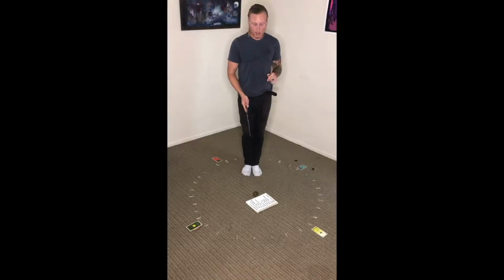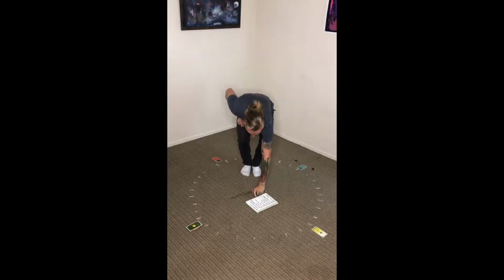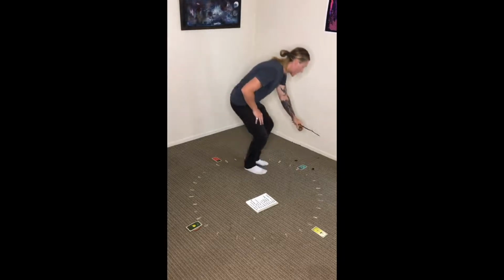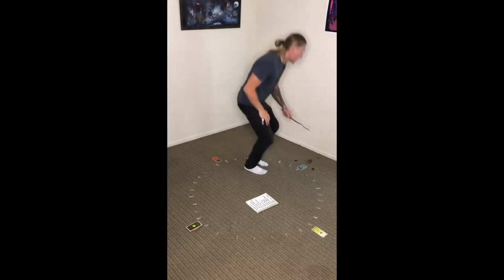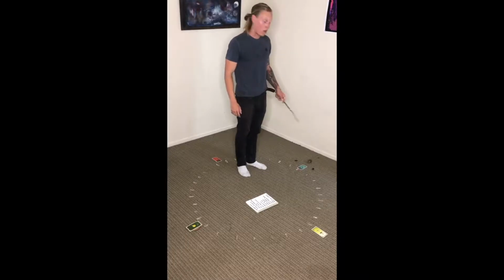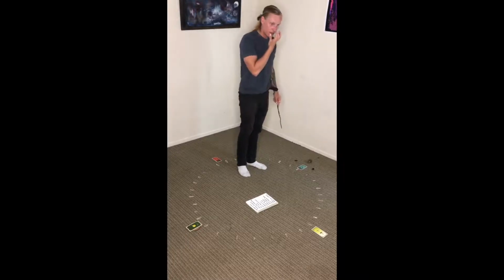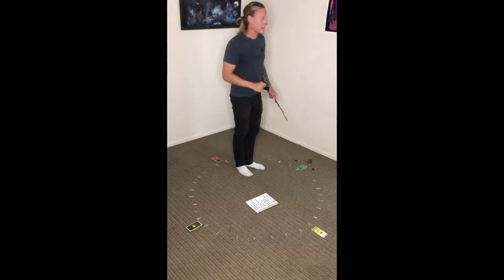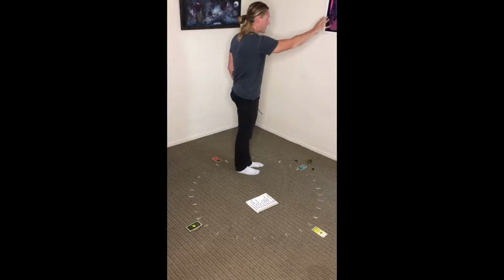So now that we've programmed that energy into the orb, we are going to take the wand, place it in our left hand. Now we're going to pick the orb up, okay? The orb is in the left hand. It was in the center of the circle. Now we're going to take the orb and place it into the triangle of art where the spirit was called into. So what you should be able to visualize, and once again, I'm going to demonstrate everything from scratch so you understand what's going on, but what you should be able to visualize if you're psychic is that previously the spirit was here.